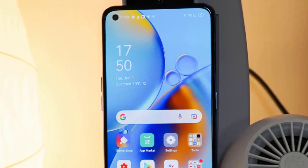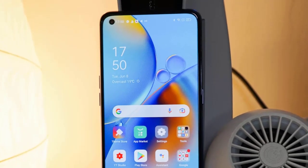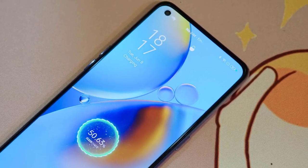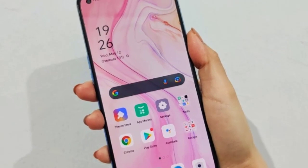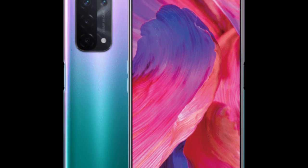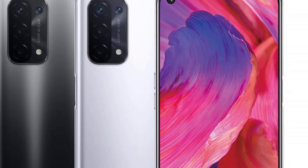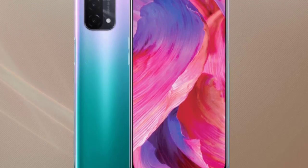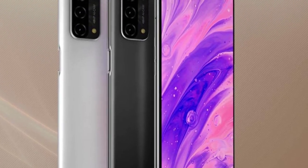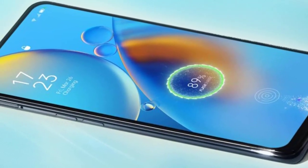Oppo has equipped its budget phone with a 6.5 inch IPS LCD panel. This is clearly the biggest compromise that has been made in hitting that 5G target, since the non-5G Oppo A74 released in other regions comes with an active OLED panel. It's not a bad LCD by any means, with a crisp 1080x2400 resolution and an OK 480 nit peak brightness. Another advantage over that 4G model is a 90Hz refresh rate instead of the run-of-the-mill 60Hz. That's less of a standout feature when the performance potential is as limited as it seems to be here. You'll never get the full velvety benefit of a properly driven higher refresh rate display, but it's smooth enough in everyday use.